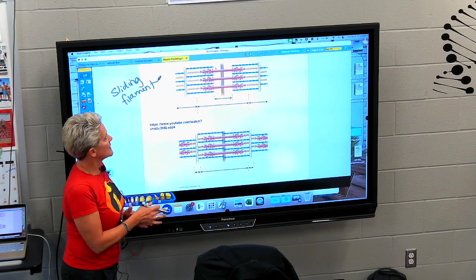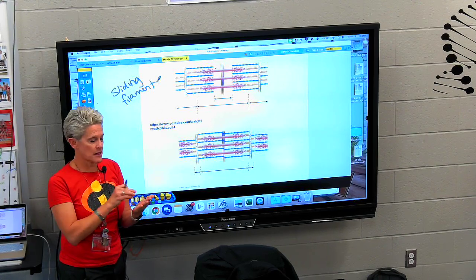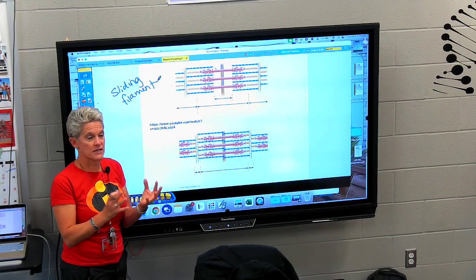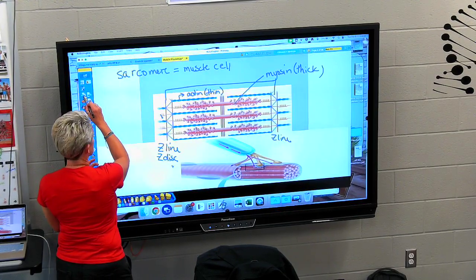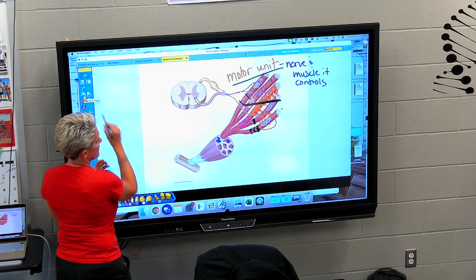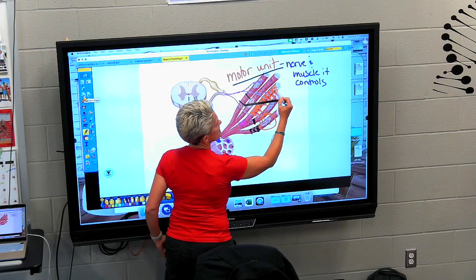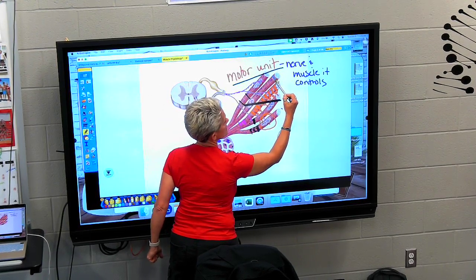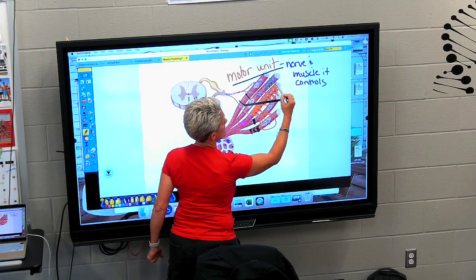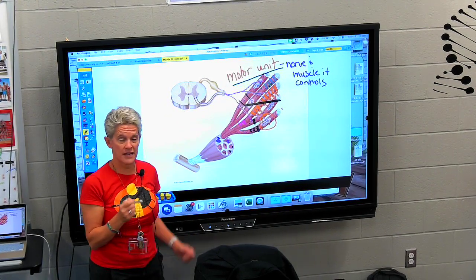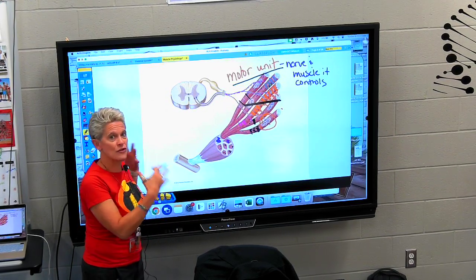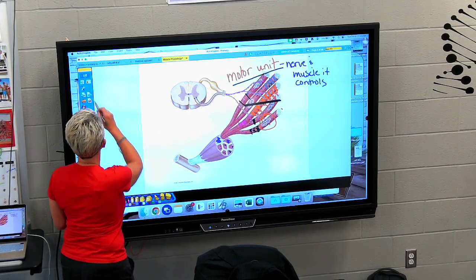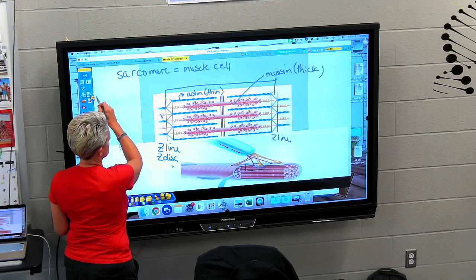All right, so one last thing just to show you. Remember I said that the arrangement of these protein fibers makes the skeletal muscle striated. So I'm just going to go back a couple slides here and show you this. I think you can see on here that there are these lines, and under the microscope, it's going to look striated, right? It's going to look striped. Remember, skeletal muscle is striated. And it's because of the arrangement of actin and myosin that this appears striated under the microscope.